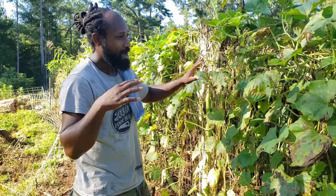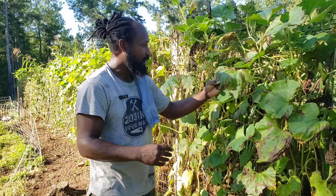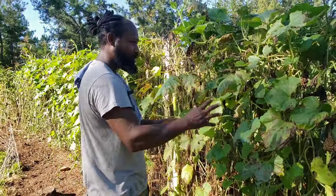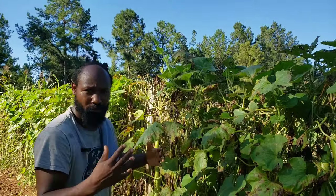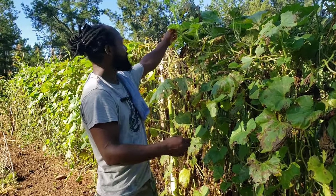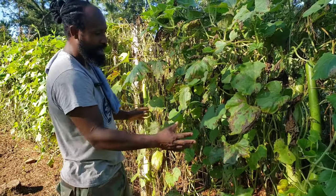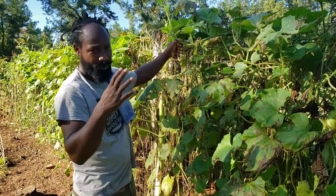Right now this plant is not in the best of shape. As y'all can see, it did get hit a little bit with some fungus, blight, and also those squash bugs. They made the plant look a little bit ugly. But on the ends where these plants are still running, the leaves look real nice and healthy, and we are still getting blossoms from these new shoots. That is something that will happen with the older leaves anyway — they will get diseased, wither, and die back.